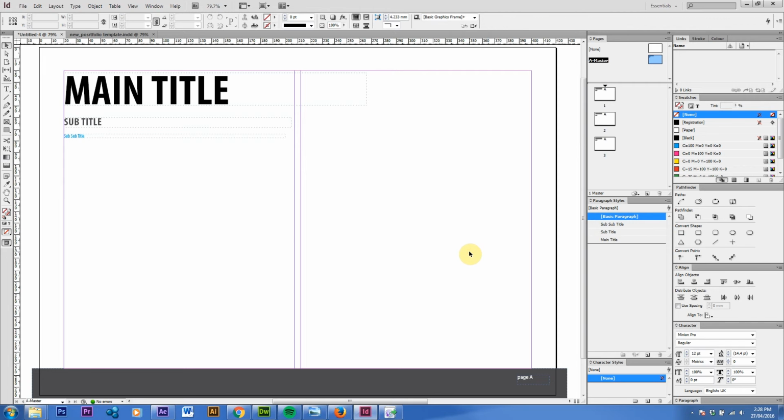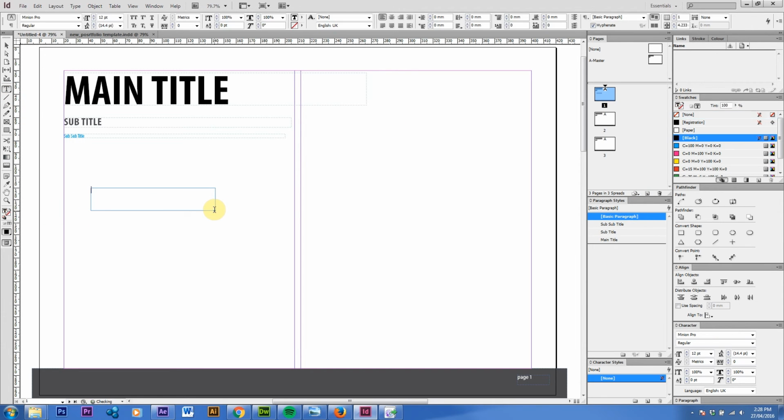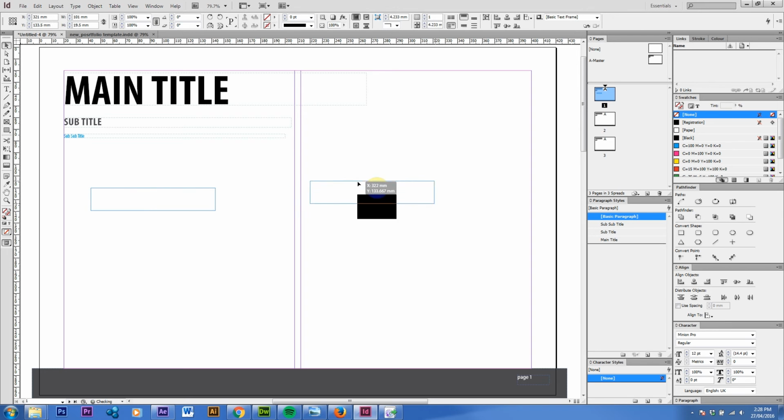So now we've done that. This is great. What this means is, if we go into one of our pages, in page 1, yep, they're all still there. So there's two things we can do here. If we've got multiple pages and we've created a new text box and we've typed in a new subtitle somewhere that we want on one of our pages.